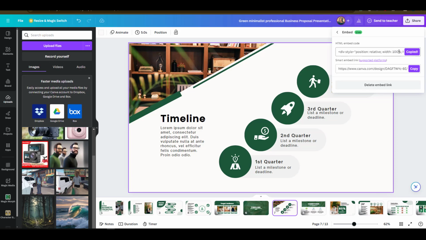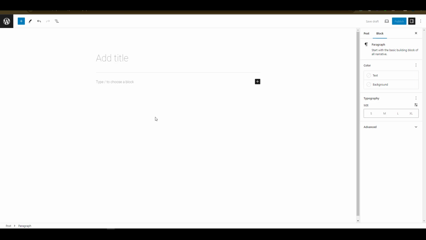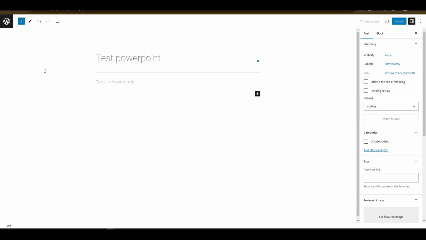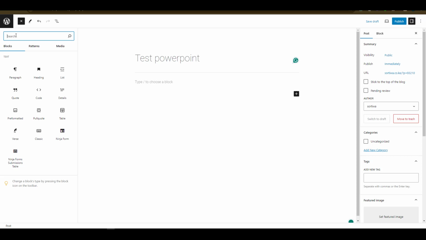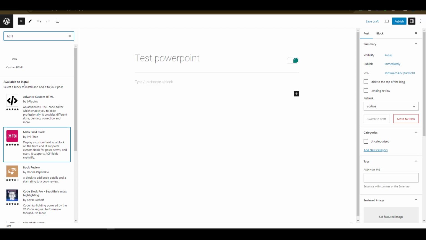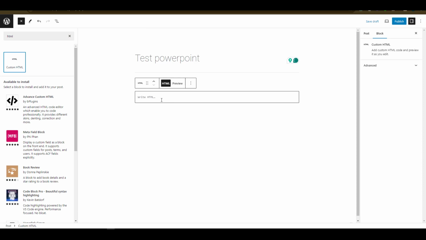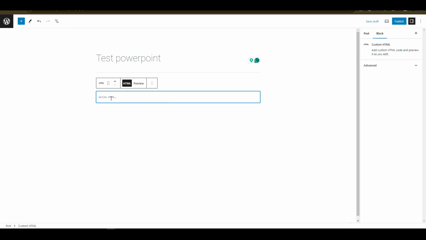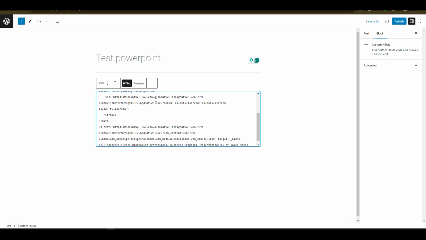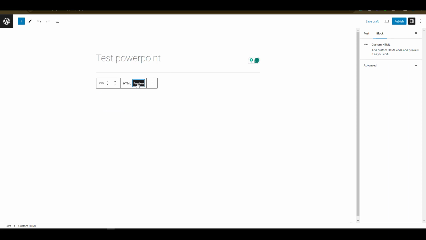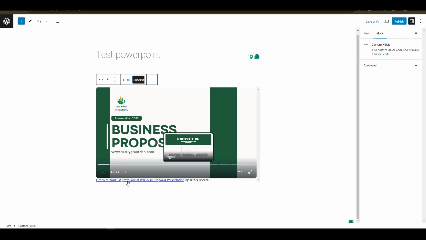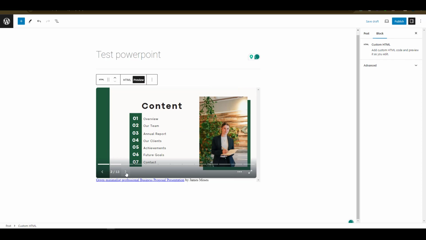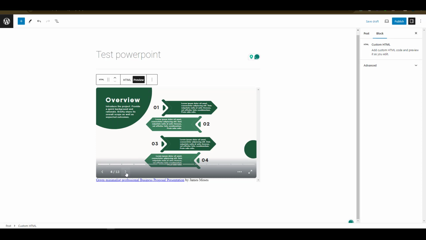So I will copy the HTML code and navigate into an existing WordPress publishing area. I'll enter the title, and then in the design area here, I will select an element, and in this case, I want HTML. I'll select custom HTML so I'm able to write my HTML code in here, and I'll click and paste my embed code. Once this is done, I can decide to click on the preview just to see how that looks like. And there, now I'm able to scroll through my design and my template.